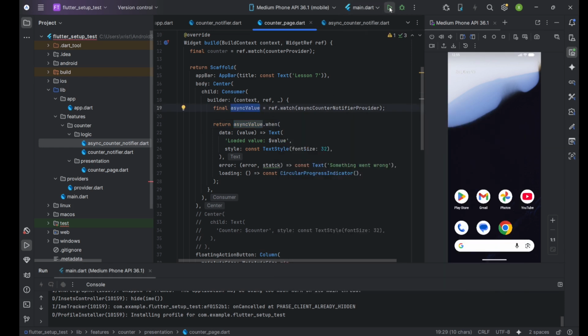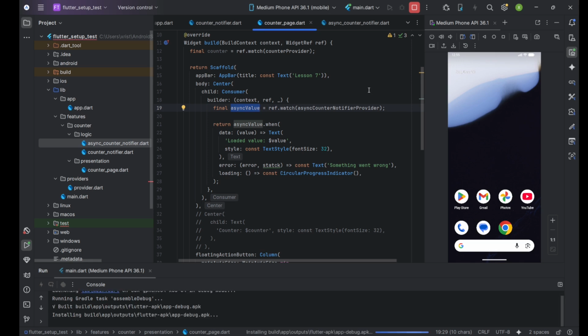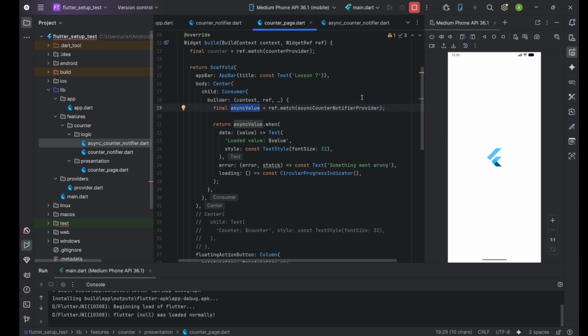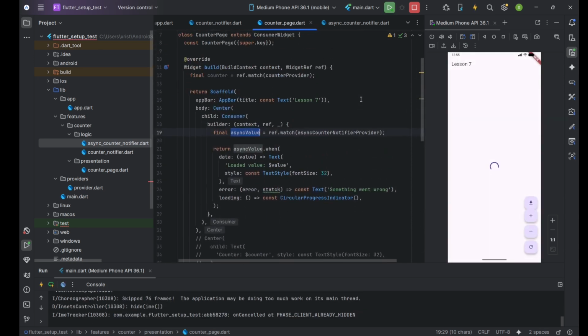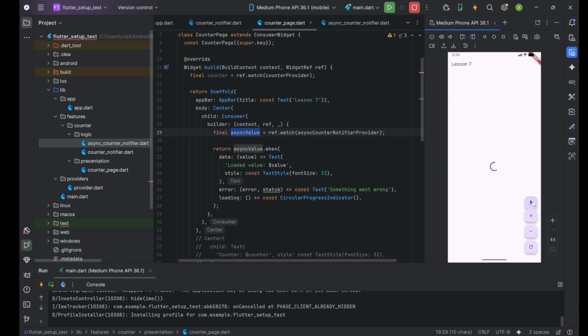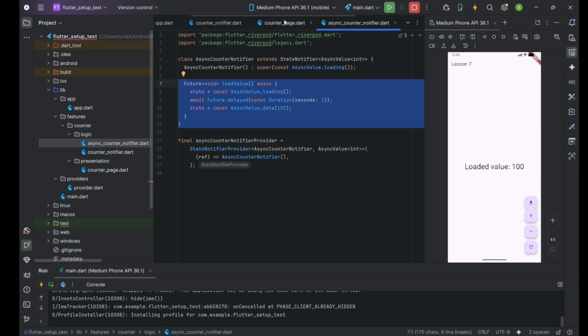Now if we run this and press this button, you see that we trigger this method.